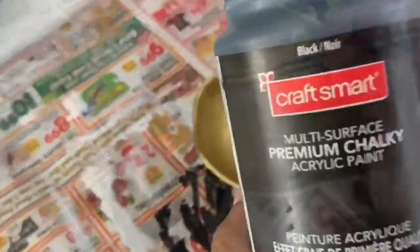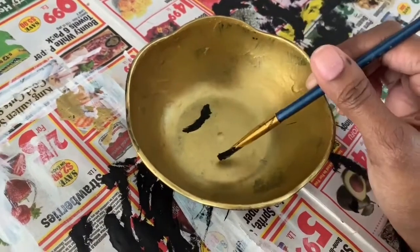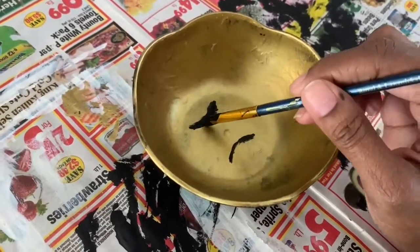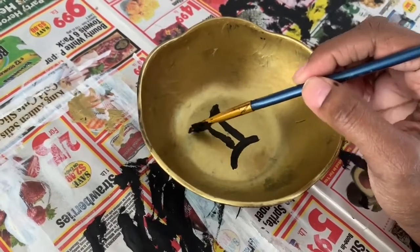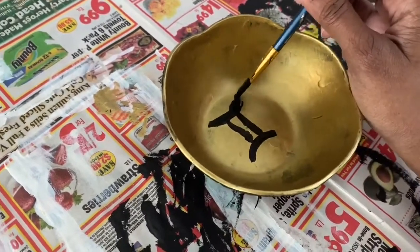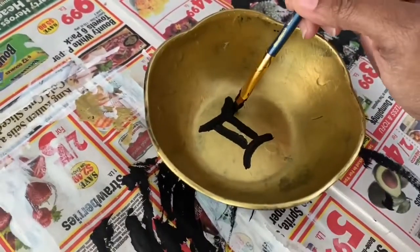And this one is more of a zodiac inspired one. I was going to write out the whole wording, but I didn't have a fine tip paintbrush, so I'm just going to do a zodiac sign in the middle, and it doesn't have to be neat because, you can see, mine is not neat at all, but it's supposed to look handmade. So that's basically it for that one, and you're done.